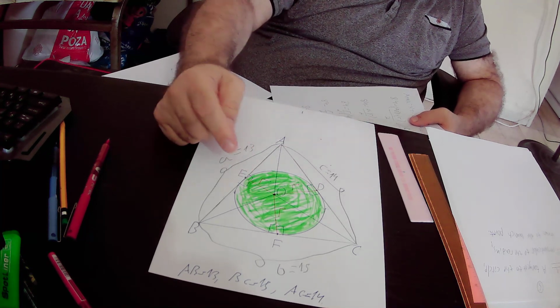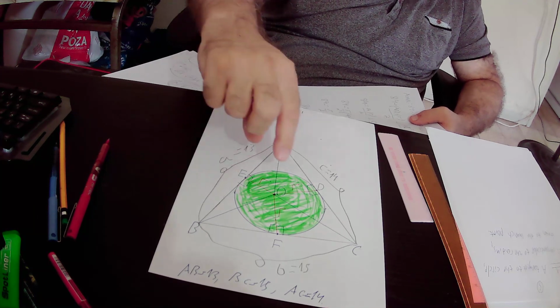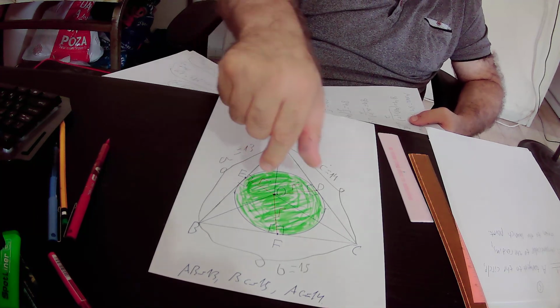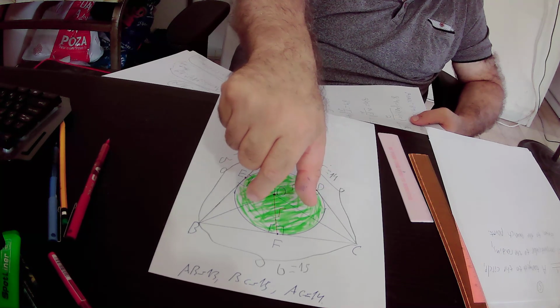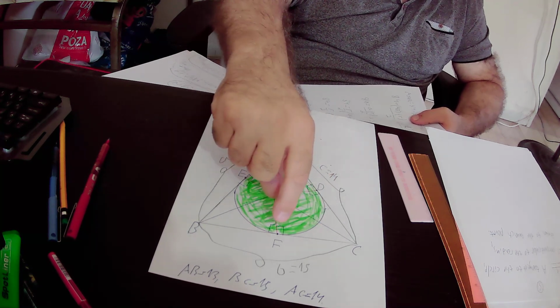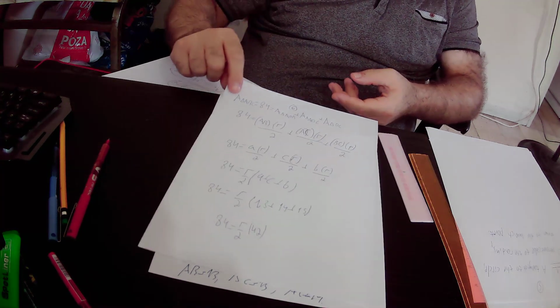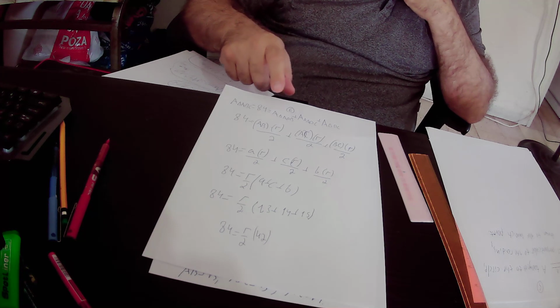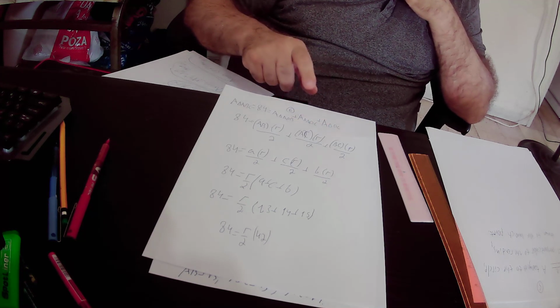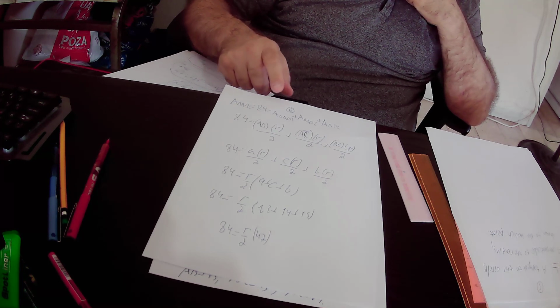The area of triangle AOB equals the base of the triangle, that is AB, times the height to the base, that is the radius, over 2, and the area of triangle BOC equals the base of triangle BOC, that is BC, times the height to the base, that is the radius, over 2. So we have here all the values of the variables inside this equality.